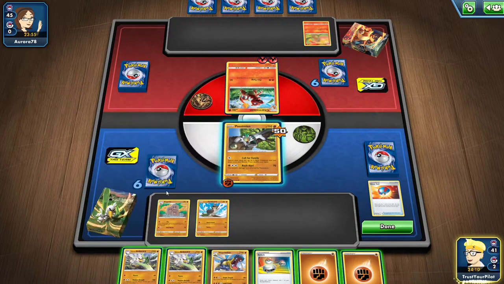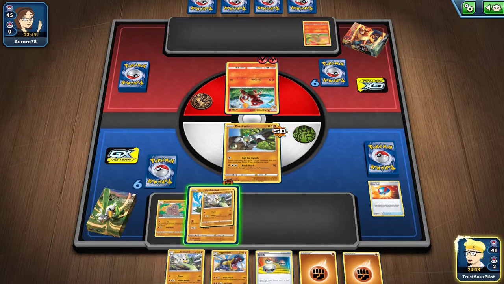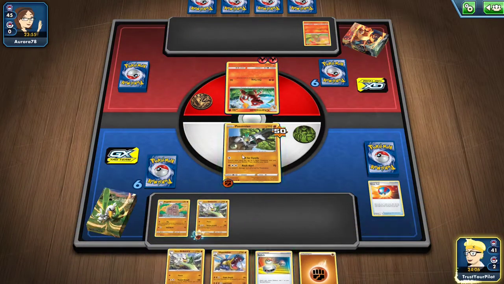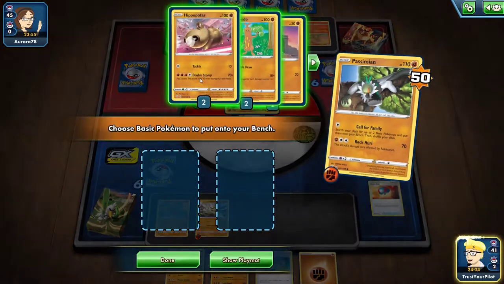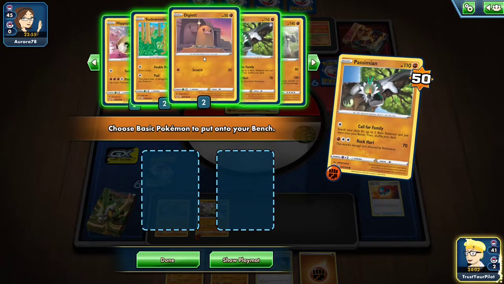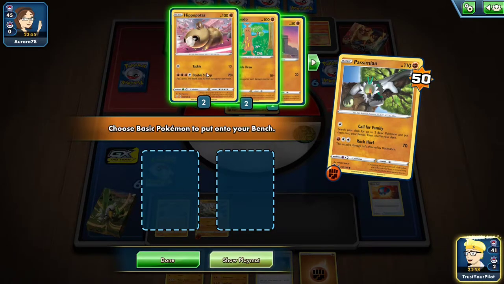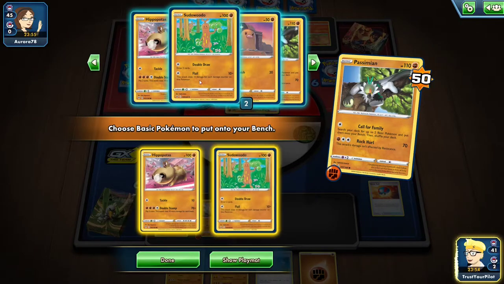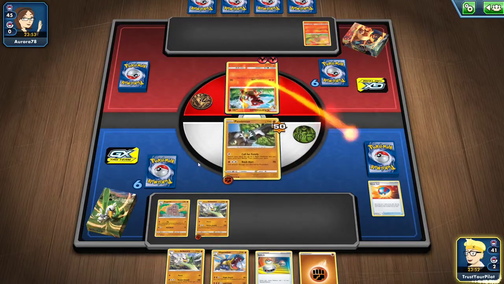So what is my game plan? I think I'm just going to put as much energy as I can onto the Sirfetch'd, because they're about to have a Charizard, and that's not good. And I probably just want to put somebody down who is expendable. So actually maybe Sudowoodo? I don't know. Sure, let's just do that.